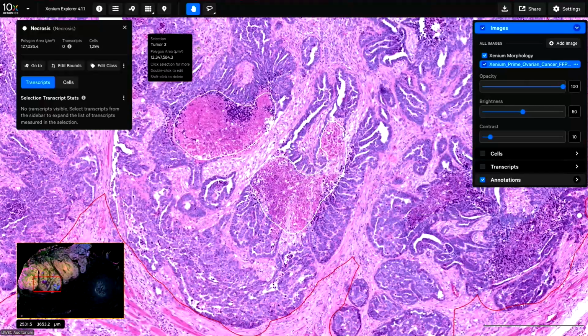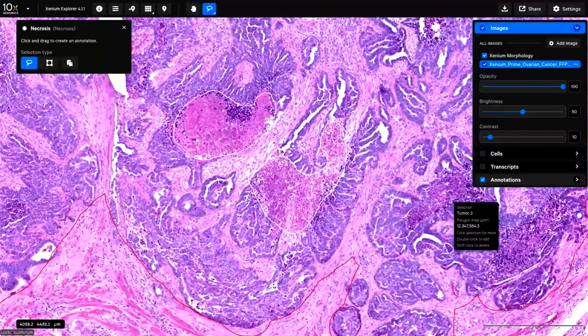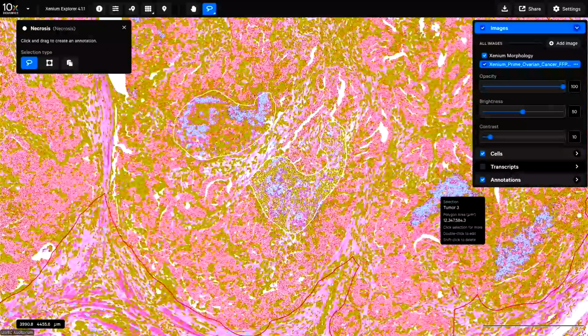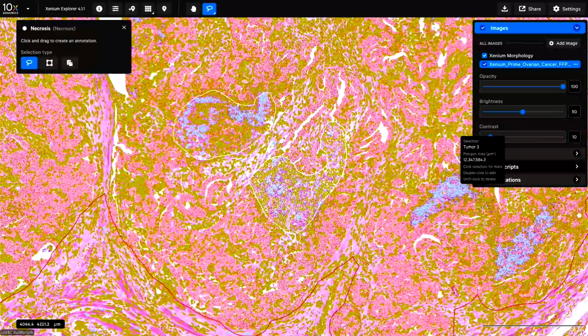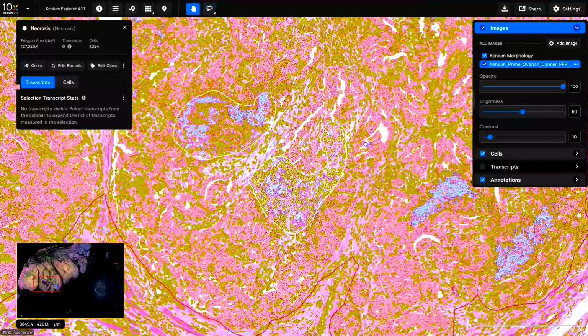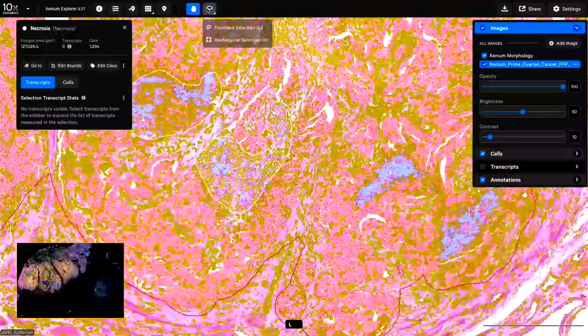And then if you want to do your own annotation, I'm kind of suspecting that also this region here is another necrotic region. So let's assume that now for a minute I'm a pathologist, which I'm not, but for a second I'm a pathologist.